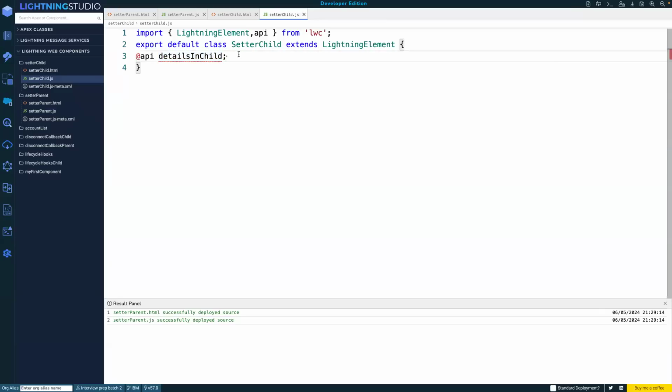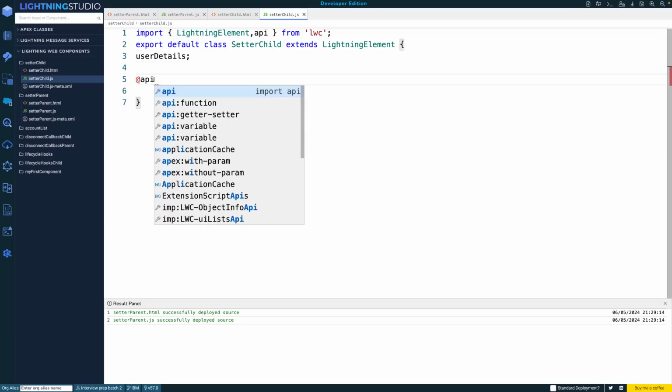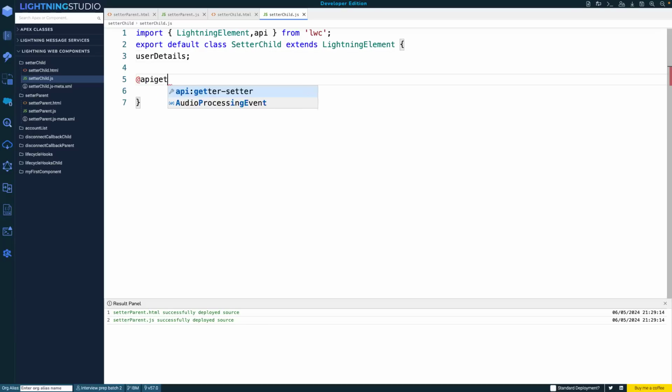Let me just remove this. And let me call a property user details. This time I will not be using the @api decorator on the property, but we will write a getter, get details in child.